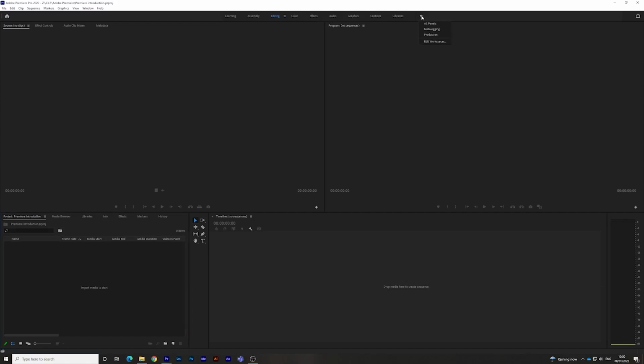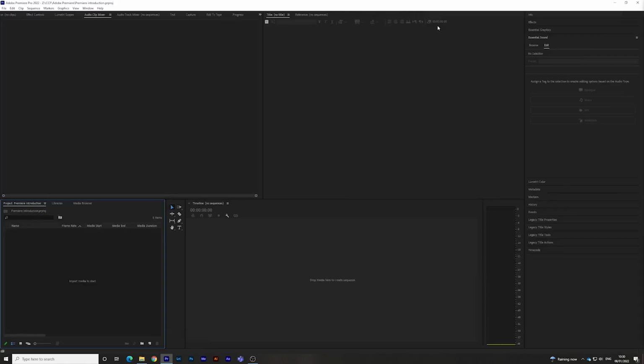One that I potentially use more than anything is one that's called all panels. Now all panels, as the name suggests, includes pretty much every panel available within Premiere. My general setup is a 2-screen setup, so this gives me a lot of real estate and space to have lots of different panels open at once.